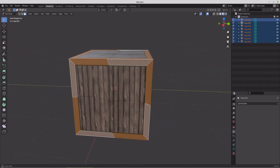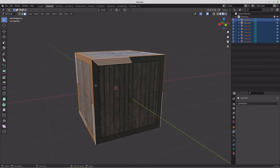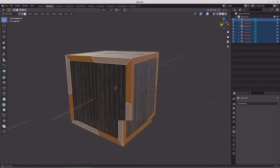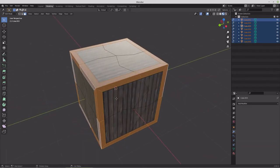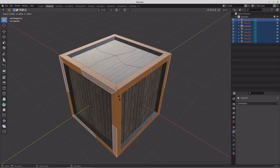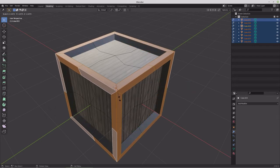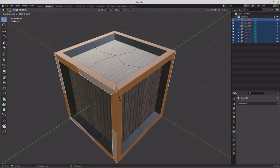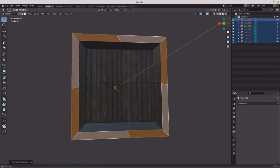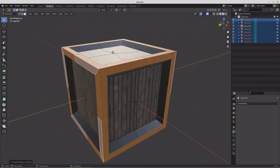Or I could extrude in faces one at a time. I suppose that would probably work. But I would still have to rejoin all of the pieces and then re-separate them to get it to do what I want it to do. So I'm just going to do it this way. It's a little imperfect. I'll exaggerate this one much more than I did in my previous one. So I'm going to pull it out huge. And hopefully that way it will show better in Godot.